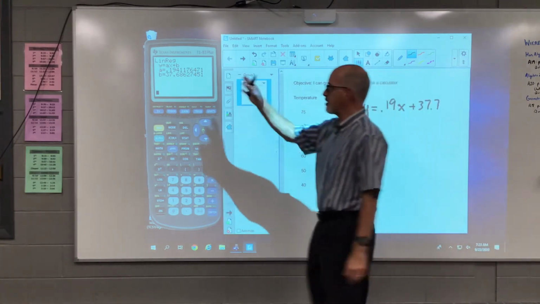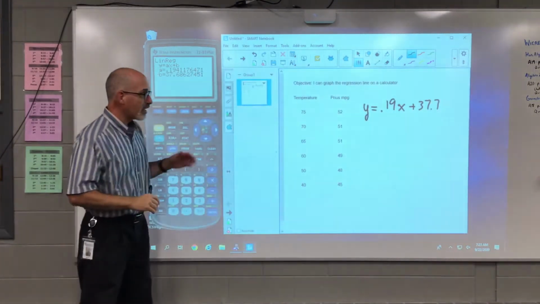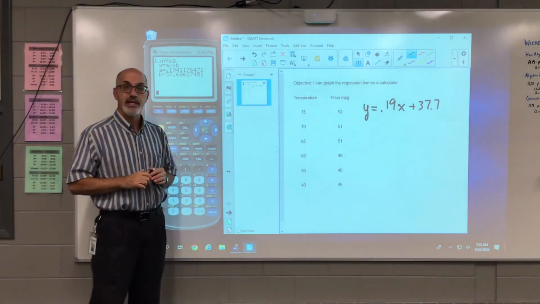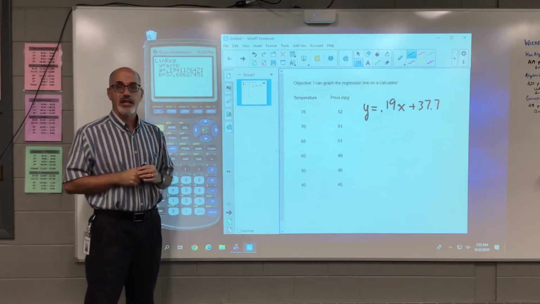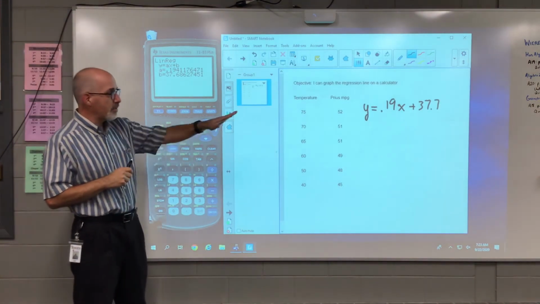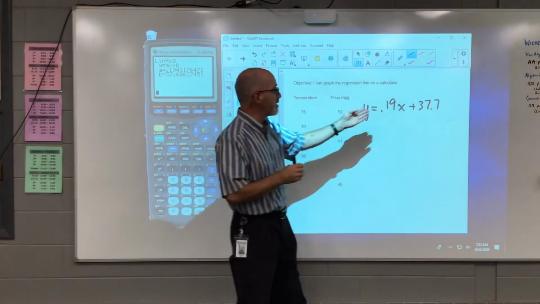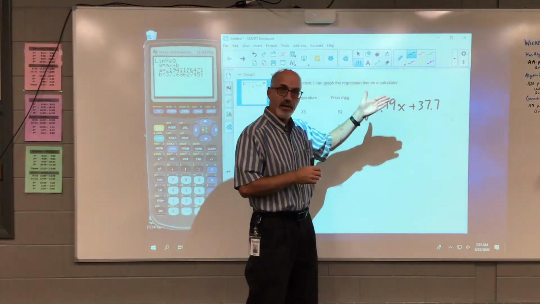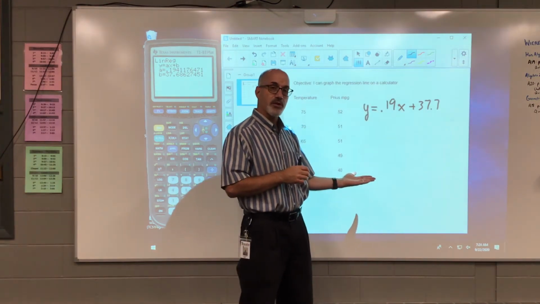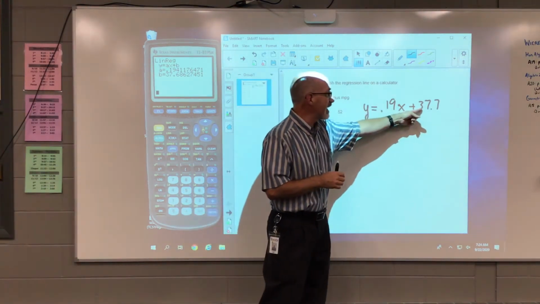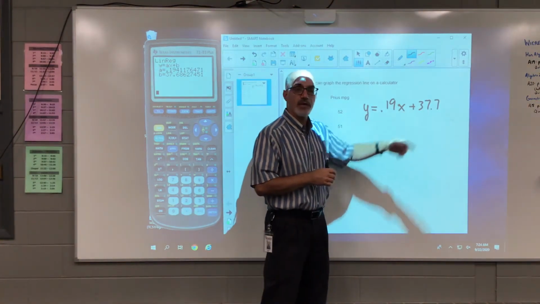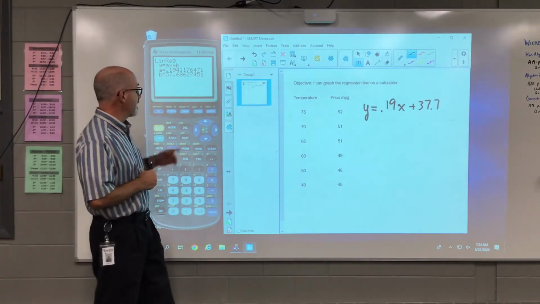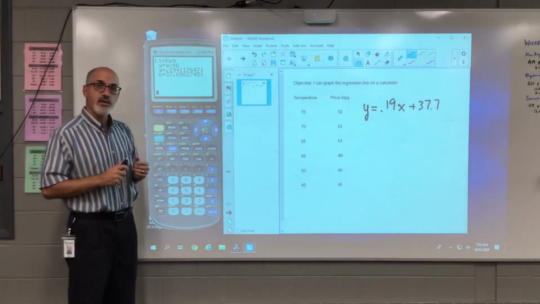Now these are approximations of this approximation, so that I could actually go and graph that in my y equals line. But even better yet, the calculator will do it for us. So just so we know, that's our equation. The interpretation is that the miles per gallon will go down 0.19 for every degree the temperature goes down. And this says that if we're at 0 degrees, my miles per gallon should be about 37 miles per gallon. Now, let's go to how our graphing calculator can graph it.